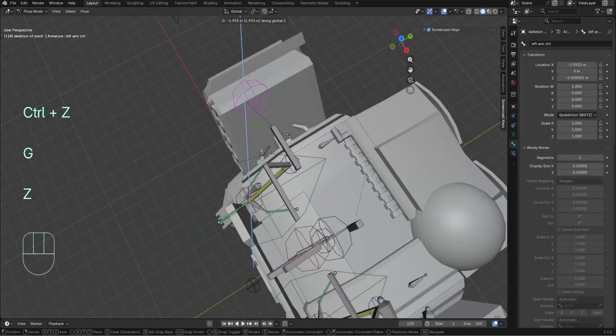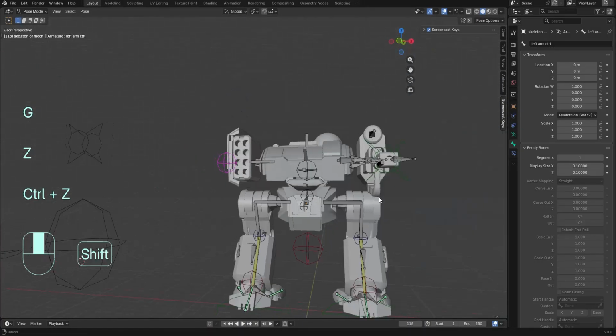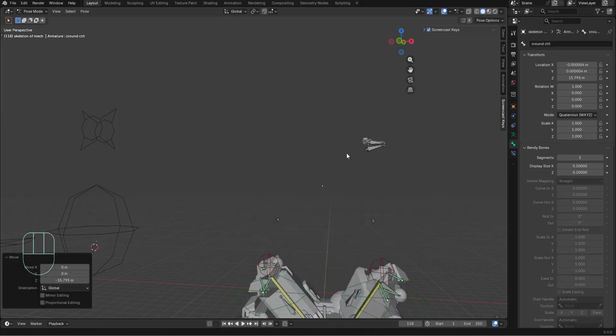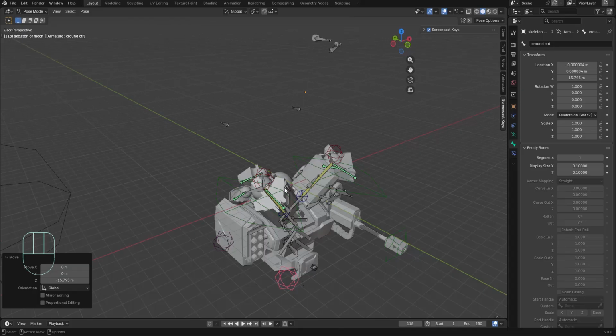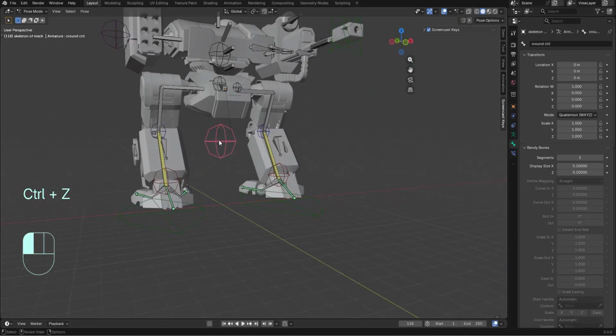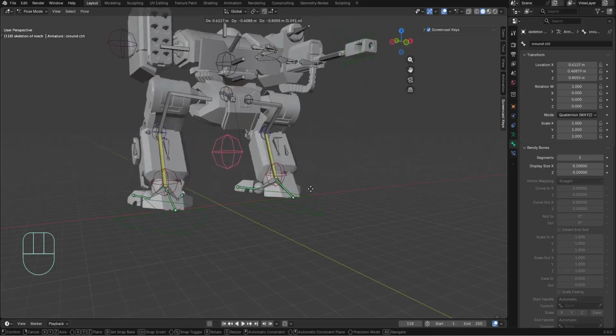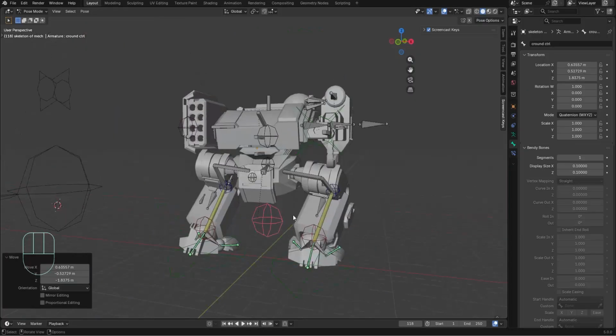And let's see if this time they will follow or not. Now, they're working fine. Okay, now, as you can see, it follows the rest of the armature and the body. Okay.